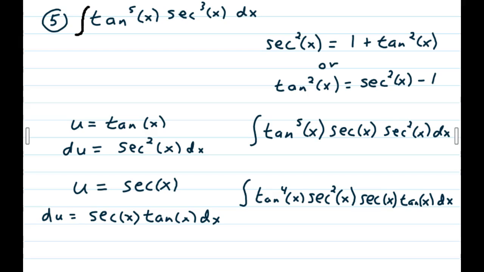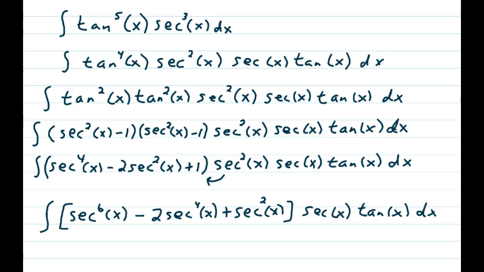So u is equal to secant x, du is equal to secant tan. We borrow 1 from each to get tan to the fourth power of x, secant squared of x, and we have a secant x tan of x, and we can then use our trig identity. So again, we get the integral tan to the fourth power of x, secant squared of x, saving that secant tan at the back for our u substitution. So tan to the fourth power of x can be separated into tan squared, leaving all the rest of it alone, secant squared, secant tan.